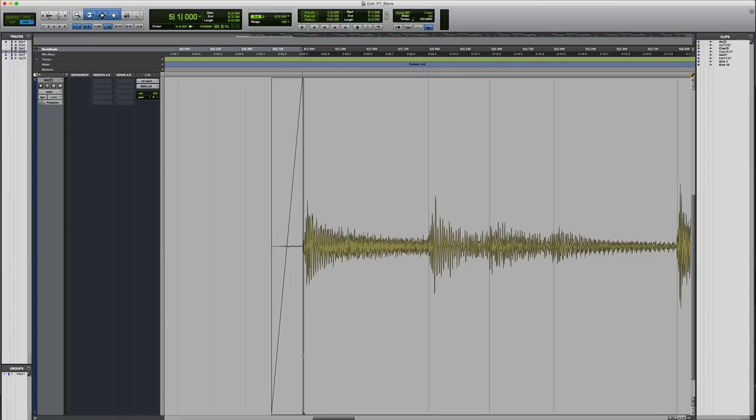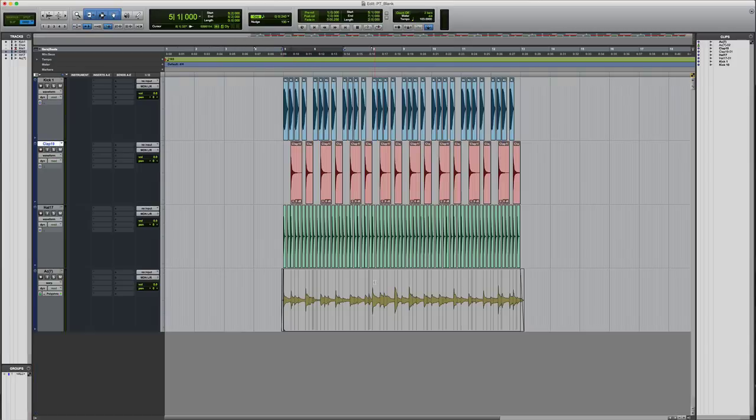And the nice thing about doing this right on the arrange page is, say I had to line this up with another part, say a doubled guitar, or I wanted to align it to certain hits of the beat, having everything right on the arrange page so you can line up the warp markers makes that super easy.